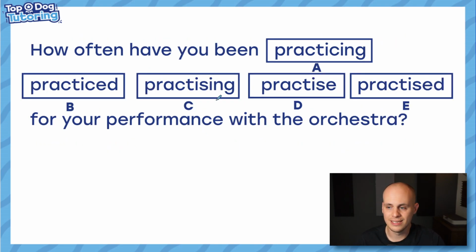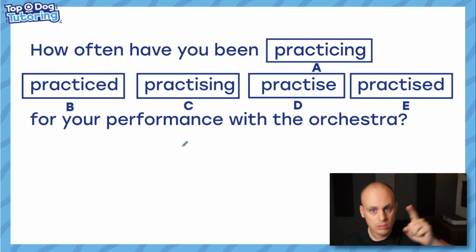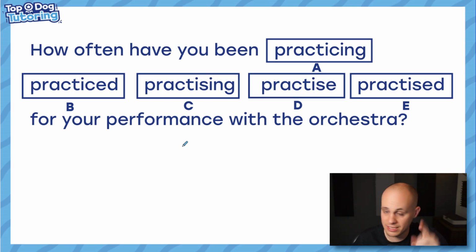Let's do another one. This is one of my favorites, okay? This is one of my favorites because I'll tell you right now, Dylan, if I get this wrong, it's like Dylan can sniff it out. He's there. He might not even be in the same area. If I accidentally type the wrong practice, he's like, Hayden, I saw that, and I'm terrified of him because he's on it all the time.